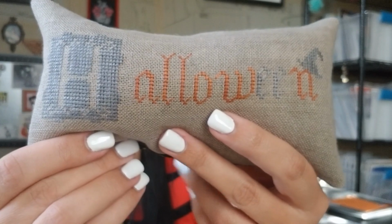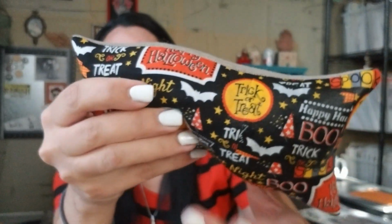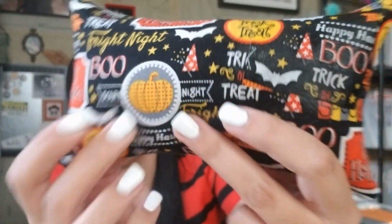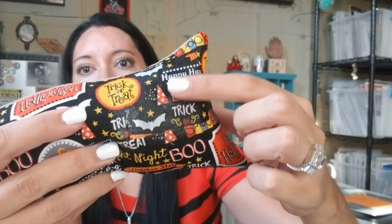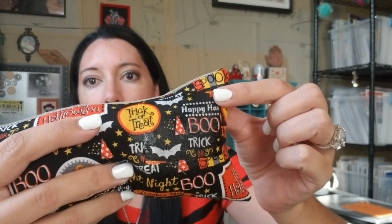And I think I stitched this up in like 2 days. The back, I did find some Halloween fabric, and then what I do, I stitch all the way around. Then I carefully cut just the fabric layer, a small opening, and push everything inside out. And then I use a small piece of the same backing fabric as a patch. And I try to put it on so it looks seamless. And I just use that Eileen's glue and paint the whole thing and then stick it on.